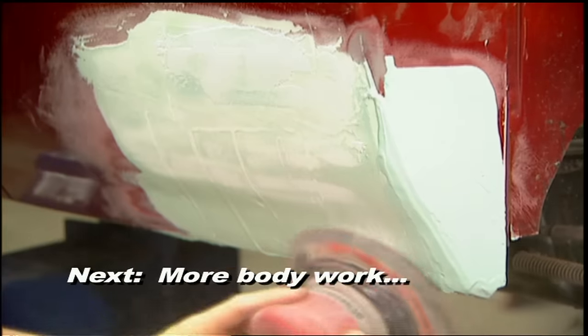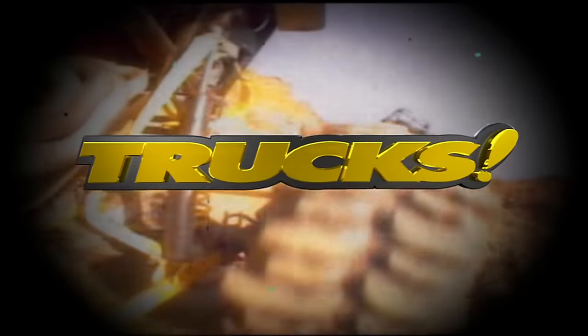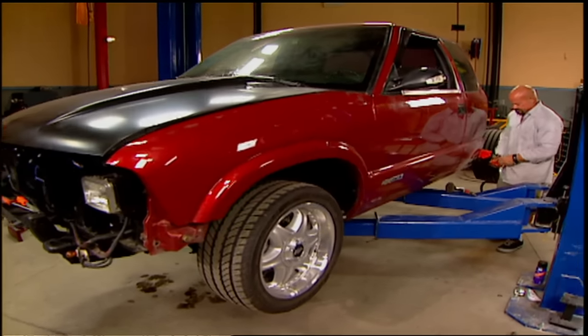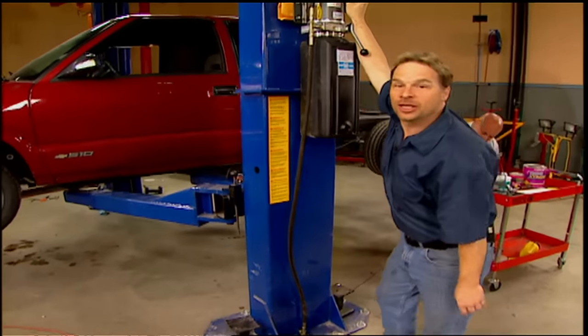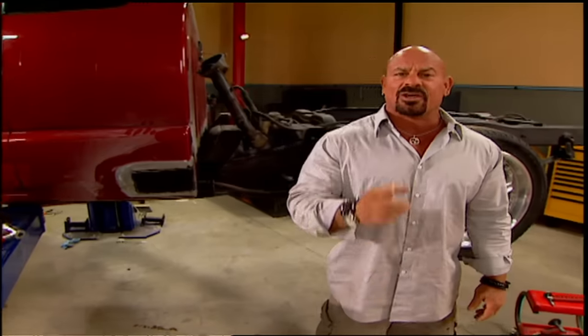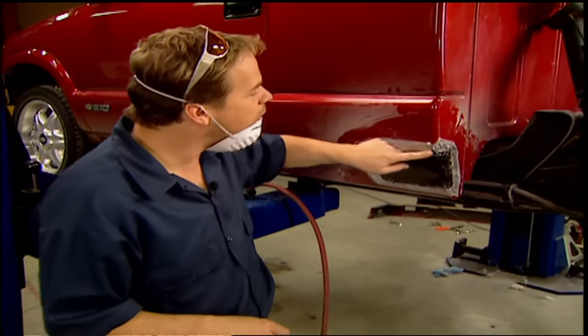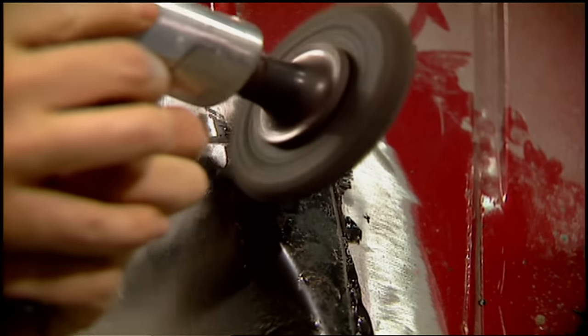After the break, we'll smooth our patch down and use a primer that's really easy to apply. Welcome back — we're doing low-buck rust repair that you can do at home, and we're one step closer to transforming this truck into an awesome-looking street machine. Now that we've got the rust taken care of in our cab corners, it's time to get her to look as good as her newfound power. The panel glue has had plenty of time to sit — now we've got to grind this out of the seam. You don't want to use fillers over the excess glue — it won't stick and it'll probably show through your repairs.